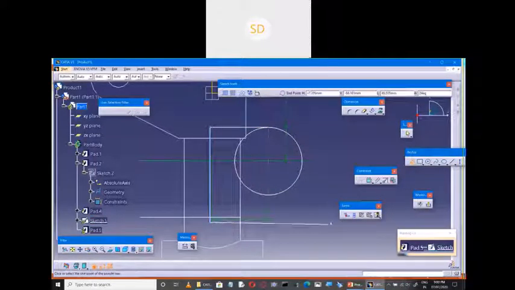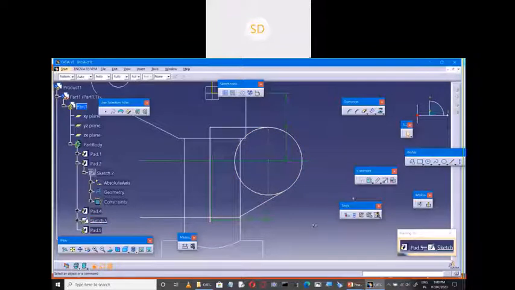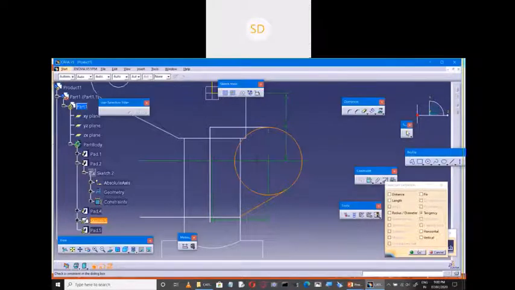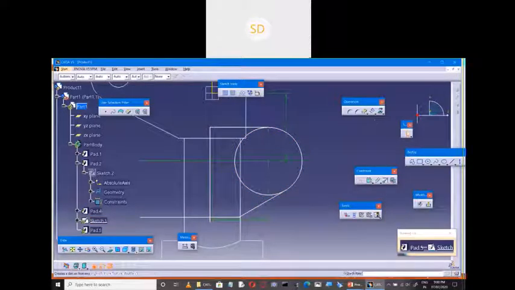You just drop here. Then take a line from this end point. Just make it a tangent. We select this and this tangents. Now remove the unwanted portion here.